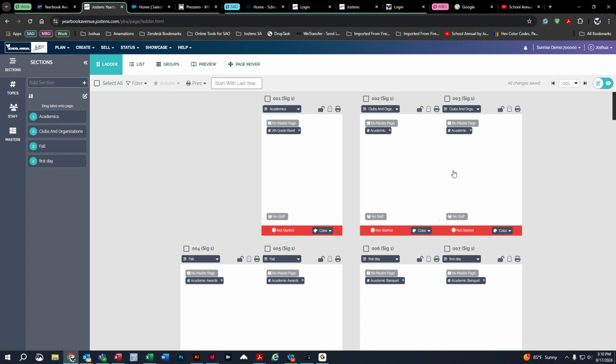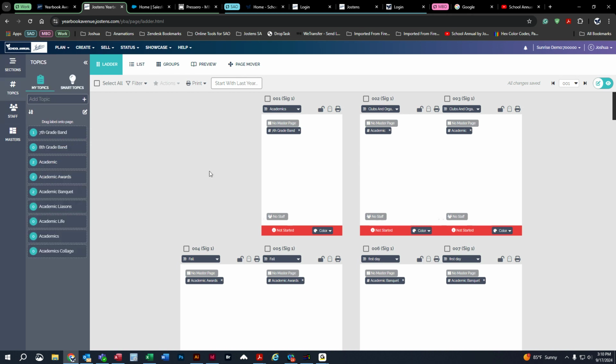Sections would be like, these are the club and organization sections. These are the 2-page section or the 2-page spread for that. And topics would be, what topic do we want to cover under this first page or second page? So clubs and organizations could be like, first topic is chess club. Second topic is computer club.